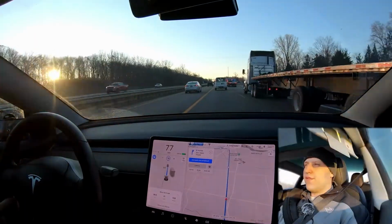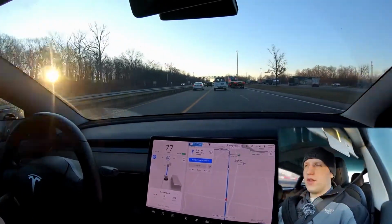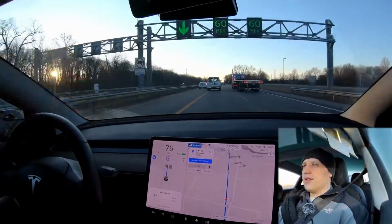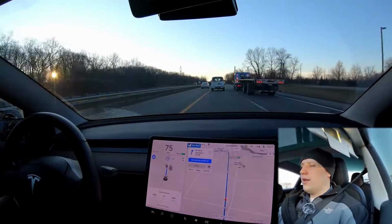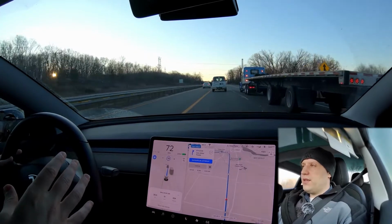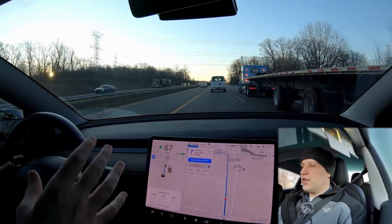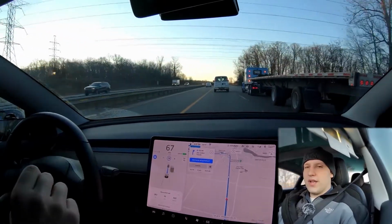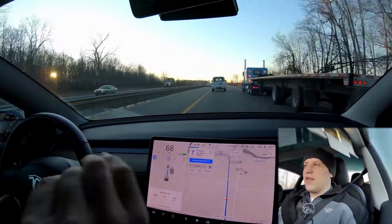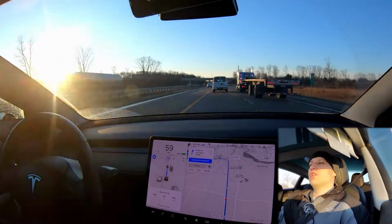So a couple of the things for the full self-driving lane changes, hopefully I don't look too stupid here, but if you go to change lanes and there's a car in the way, the car simply won't do it. It won't change lanes. So if I wait until I'm right next to this truck here, I can turn my turn signal on, and you will see that the car will not change lanes. So I waited because of what my car is going to do, so let me cancel that. What my car is going to do when I turn my turn signal on is, you saw that was red for a second there. My car is going to hit the brakes so that I can get behind it and change lanes that way.